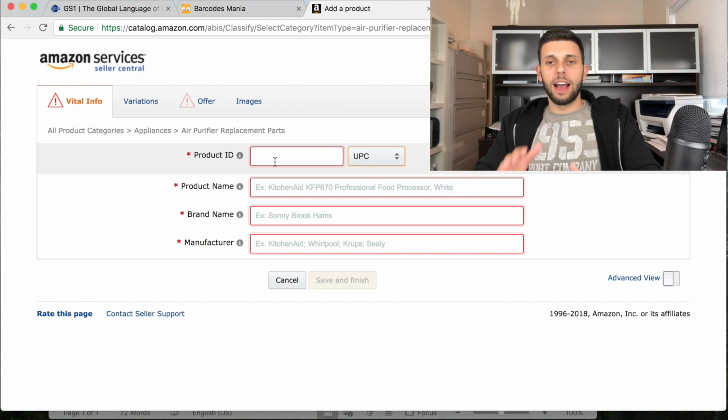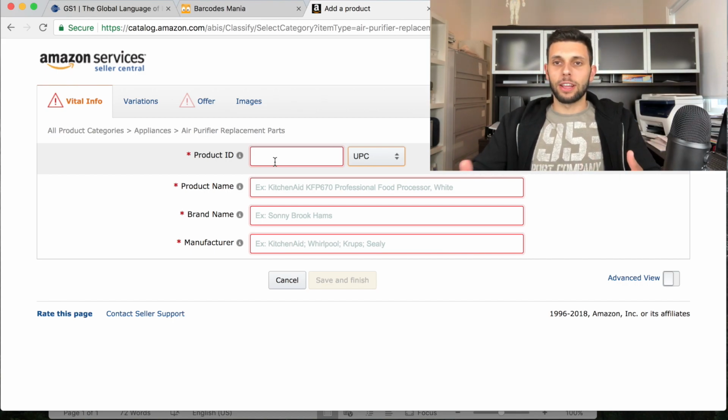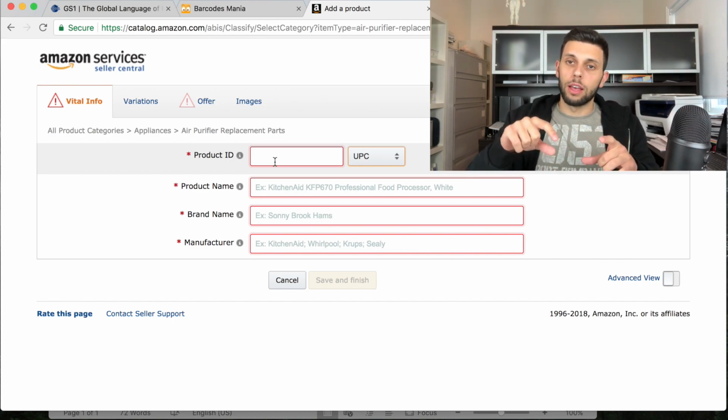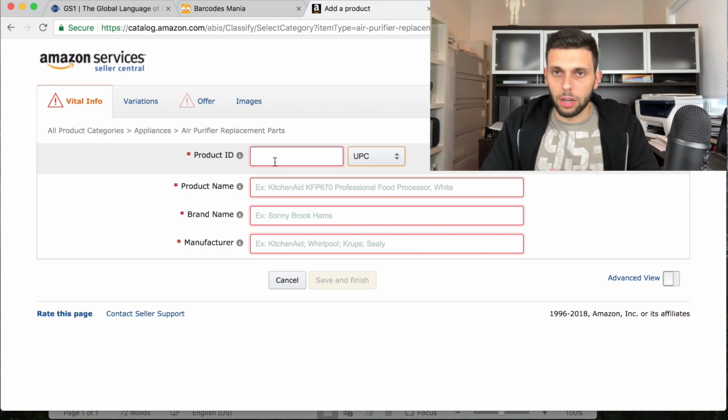Also, bonus tip: I would recommend you add the FNSKU and the UPC code, if you need to, onto your product packaging. That saves lead time in manufacturing. Imagine if people needed to label the UPC code and the FNSKU on every single unit; it takes more time than if you just print them on the packaging. If your product comes in a box, you just print the FNSKU and the UPC code on the box, and it's perfectly fine and saves people from having to keep labeling. So that's a bonus tip for you guys.